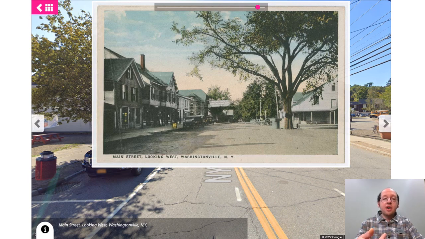You could see the bank, which is the First National Bank of Washingtonville building, still standing on the far end there. And you also have a banner, which we later found out was a banner promoting the women's suffrage movement, which is a really cool thing that we were able to discover by scanning these images in high resolution and actually zooming in on them. And we could actually read some of the text, which is really great.